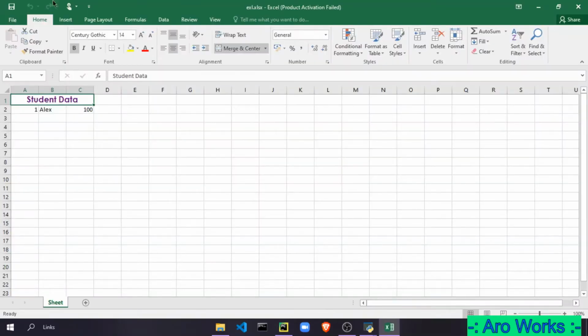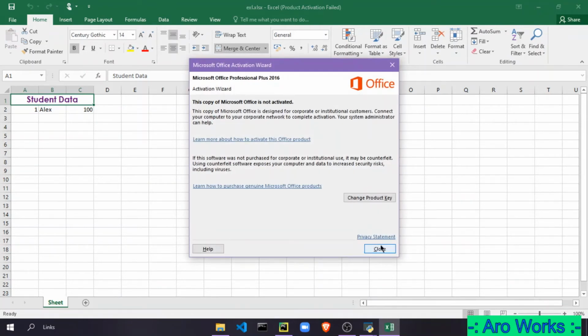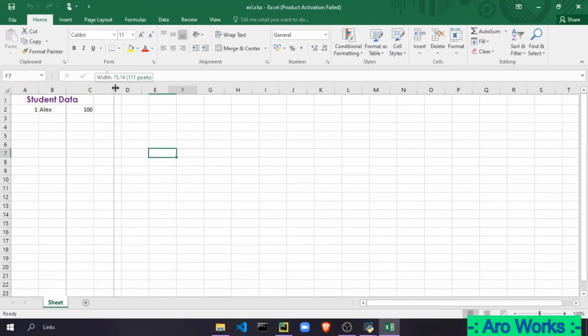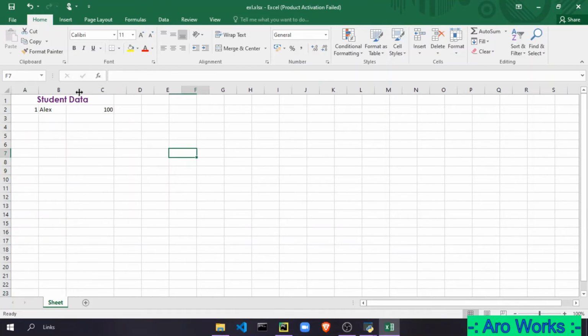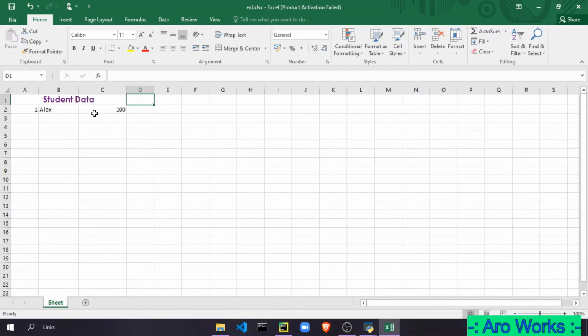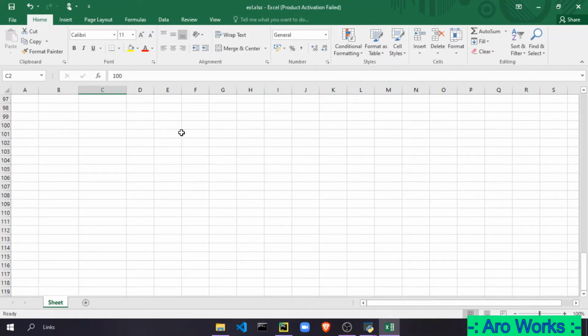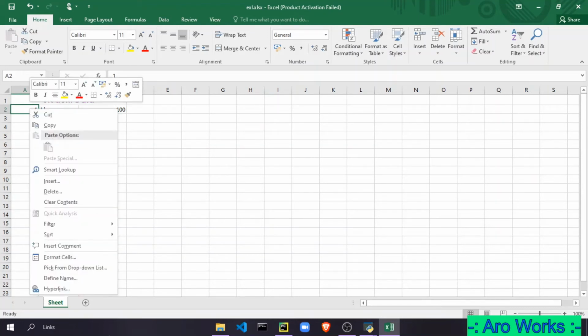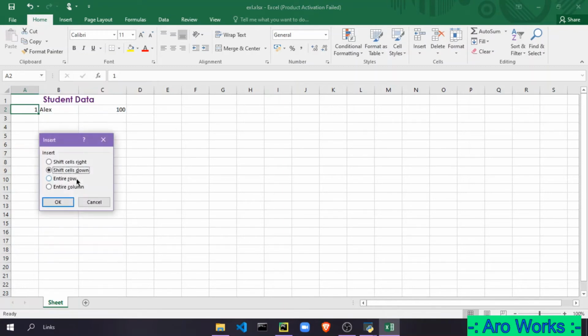You can see roll number 1, name Alex, and marks Samuel are there. So you can manage lots of data here. You can add rows and columns, insert comment, insert, shift cells down, shift cells right.